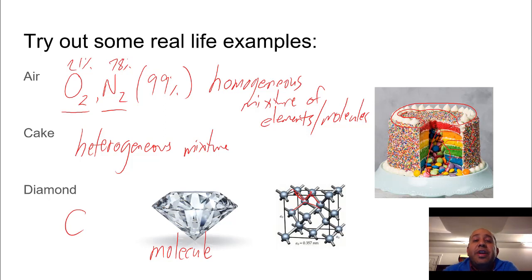So in this video, I've tried to review with you what the difference is between an atom, an element, a compound, and a mixture. They're all different kinds of particles which can interact with each other in different ways. And remember that there's two kinds of mixtures. There's heterogeneous mixtures and homogeneous mixtures.